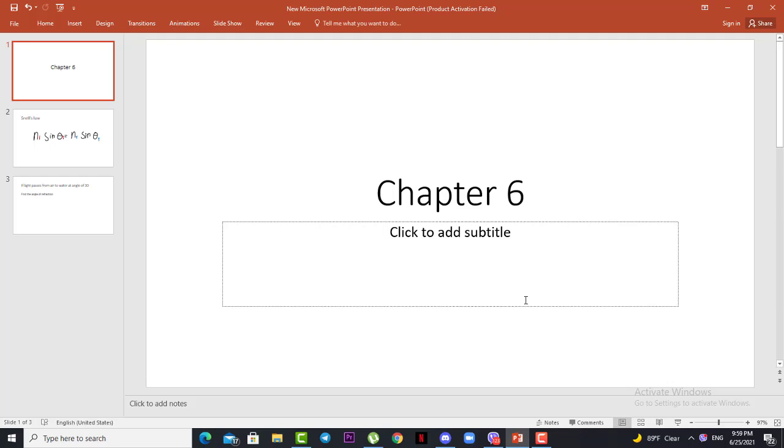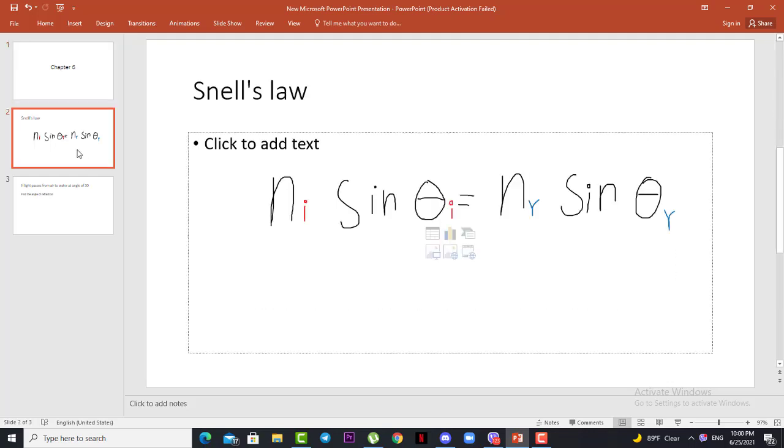For example, if you have light traveling from one medium into another medium with an angle of 25, let's say, the angle of reflection will also be 25 according to the law of reflection. But in refraction this is not true. In refraction we cannot use the law of reflection. For refraction we have to use another law. In order to find the angle of refraction we use a law that is called Snell's law. And this is how Snell's law looks like.